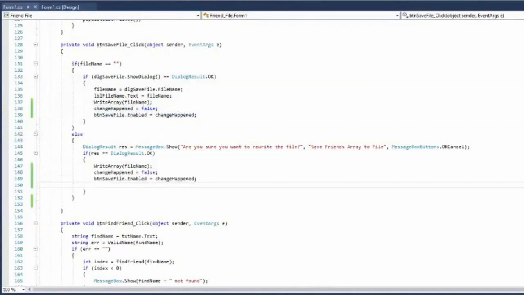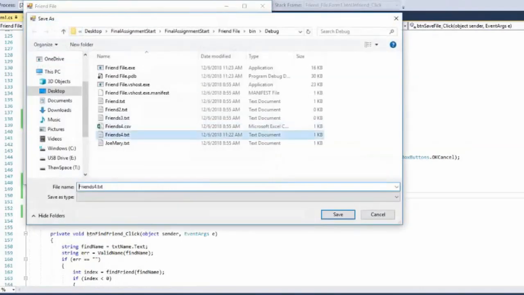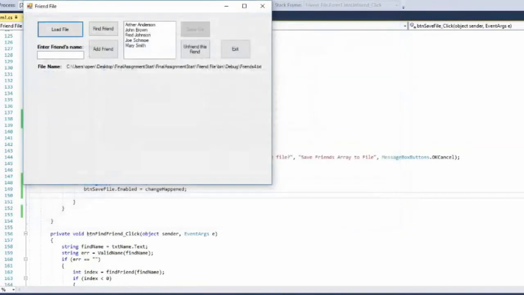All right, let me just try it here. Okay, the new name is there. Save file. Are you sure you want to rewrite? Yes. Now that happens. Close this.